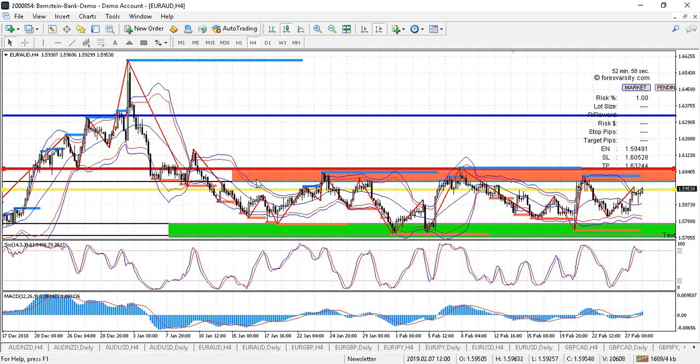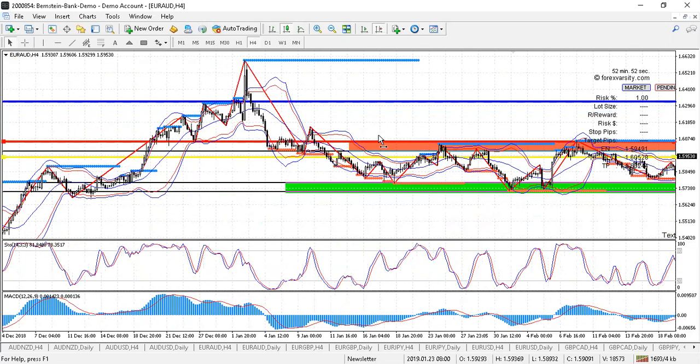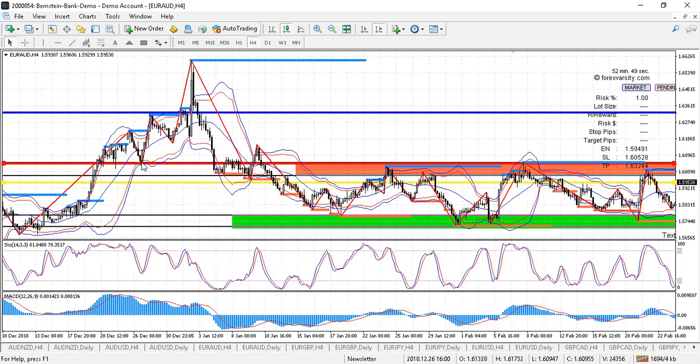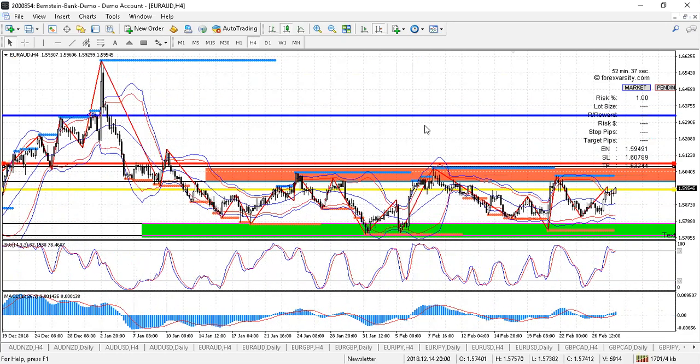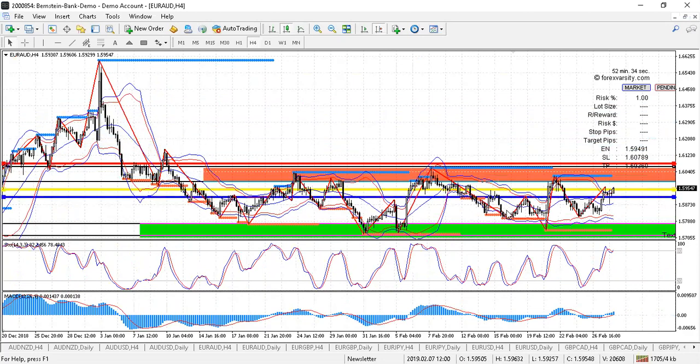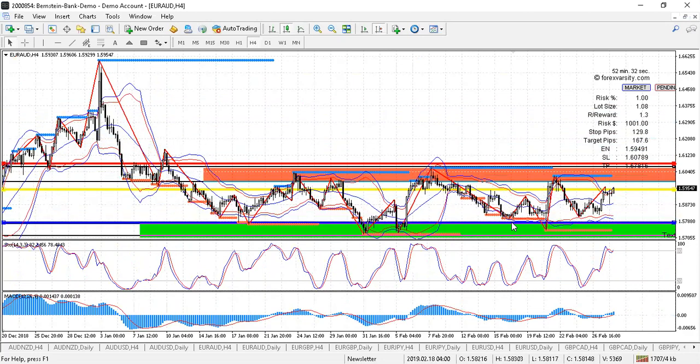Again, looking back in time, you can see here is the level of support. So go back in time like this and just remember that this is a big level as well. So it might have done you well to say to yourself, right, I'm going to put my stop loss just above that area there. Then you would have actually got away with it. And then again, you can consider trading right down to the buy zone. That gives you a 1.3 risk to reward ratio.